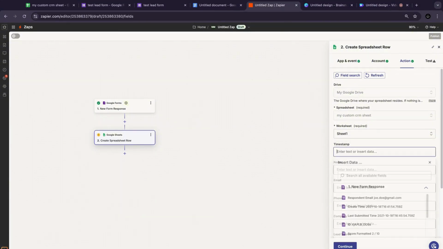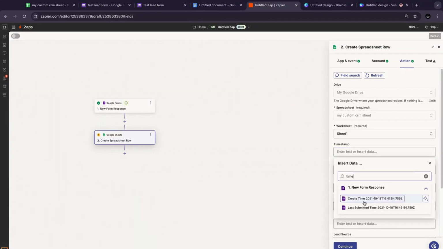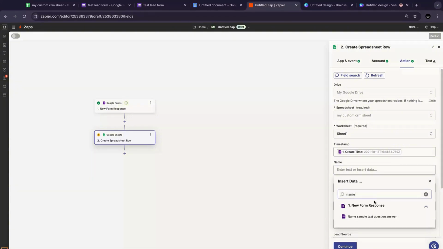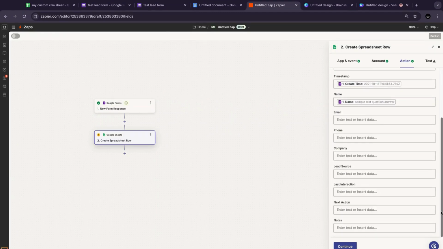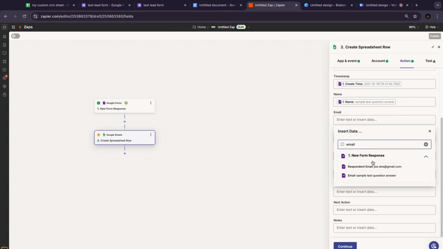Okay, so let's go ahead and map the fields. For timestamp, we're going to select create a time. Then we're going to select the name. Select email.